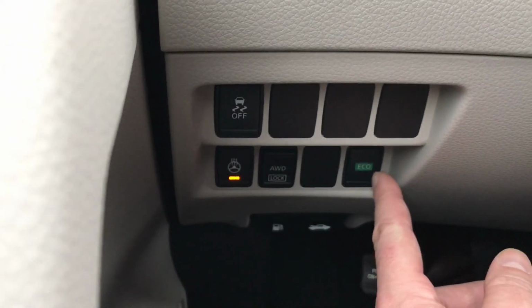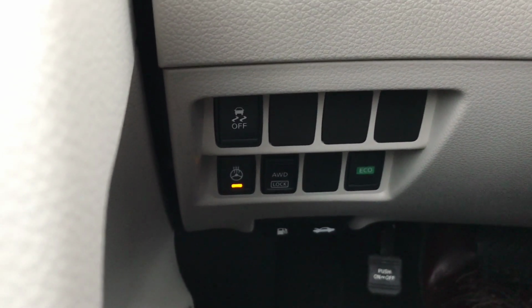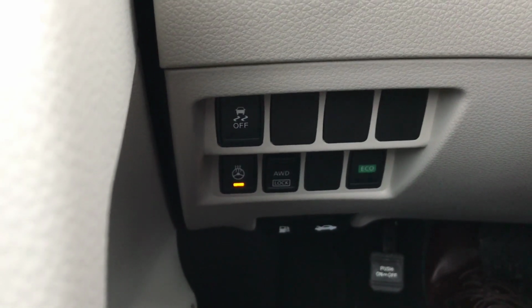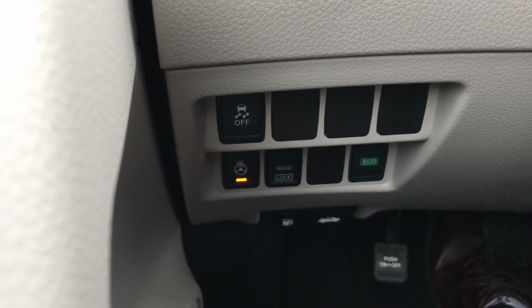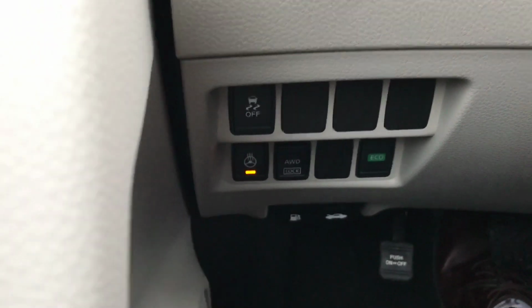This final button over here is our Eco button. This is excellent. I highly recommend this on the highway, although you can have this on all the time. The only thing to keep in mind if you're going to have it on all the time, pulling away from a dead stop is going to feel very sluggish, so just keep that in mind if you're going to leave Eco on all the time.